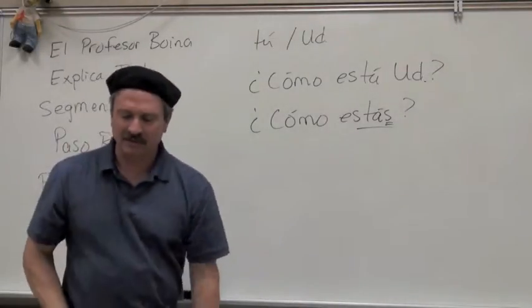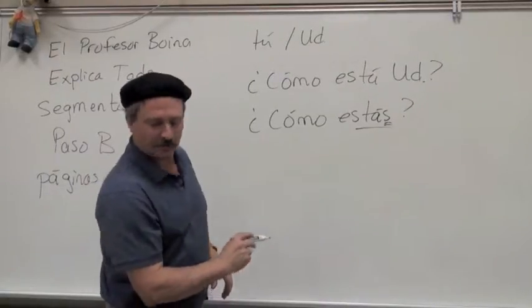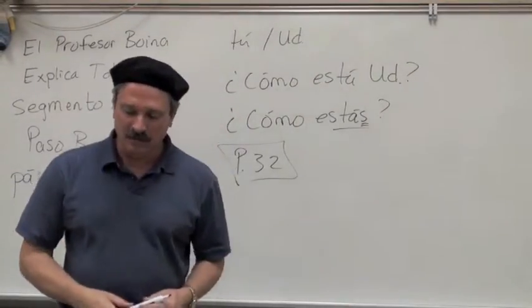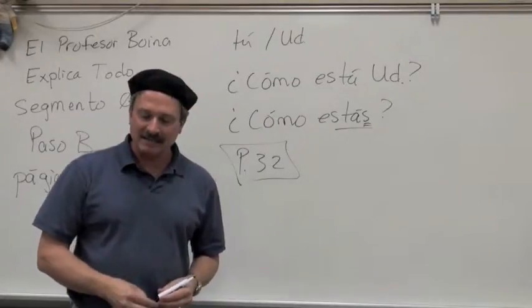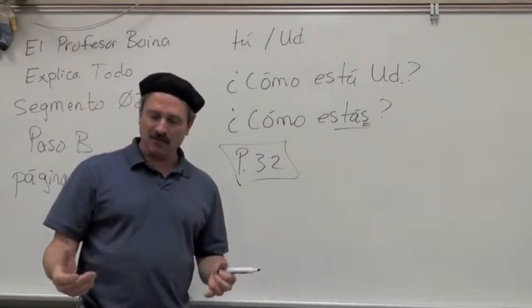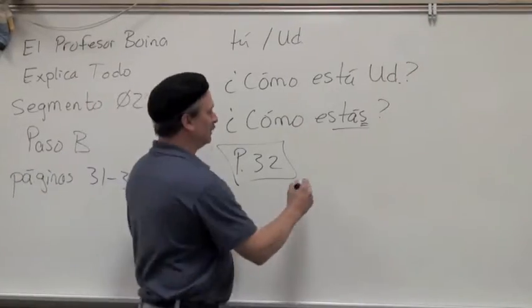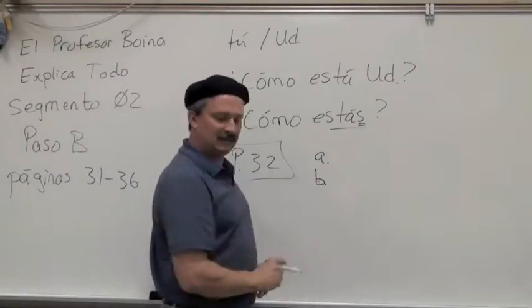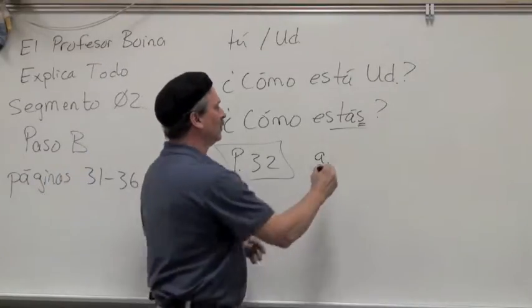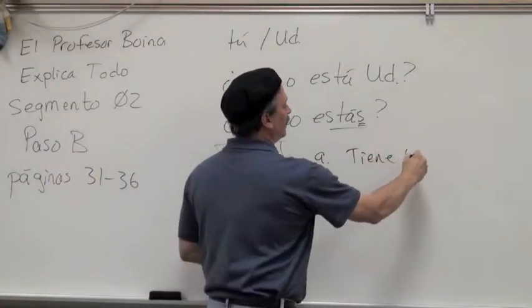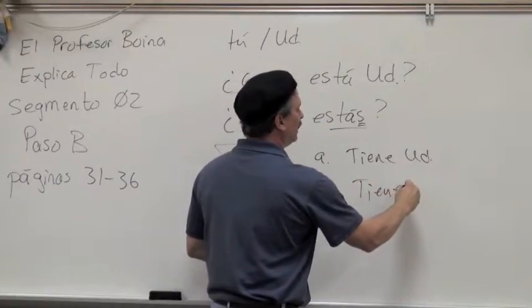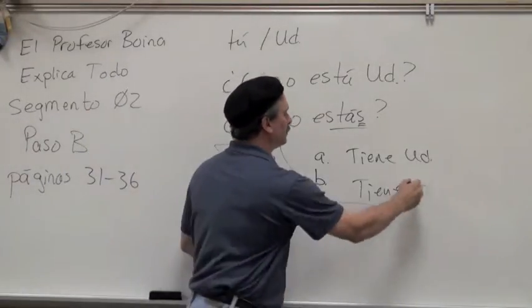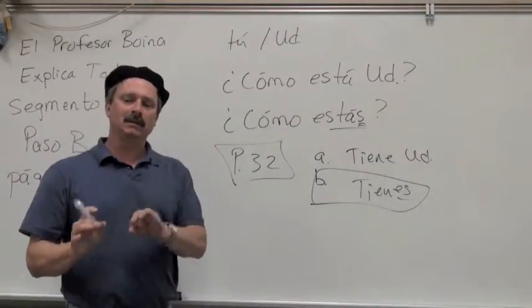So, on ejercicio 1, página 32, you're given a situation, you have to choose between tú and usted. Número 1 says, una amiga de su clase de español. A friend, female friend, in your Spanish class. Are you going to use A? Tiene usted dos clases hoy. Or B? Tienes dos clases hoy. Which one has the S? A is tiene usted. B, tienes. And of course, classmate, same peer person from your peer group, you're going to use B. Tienes. Tienes being the informal. Muy bien.